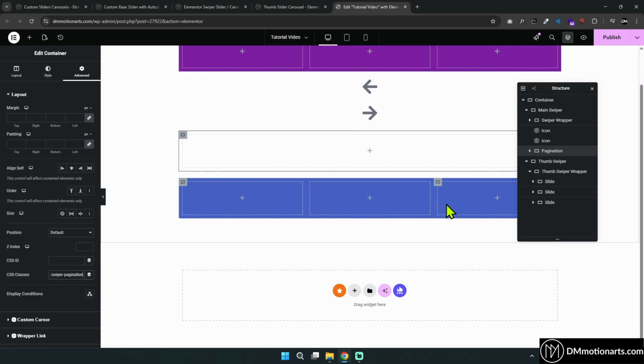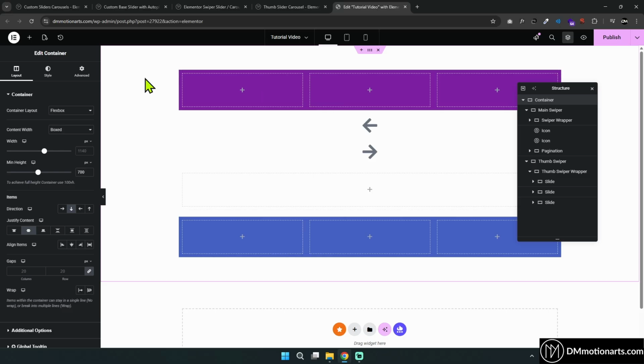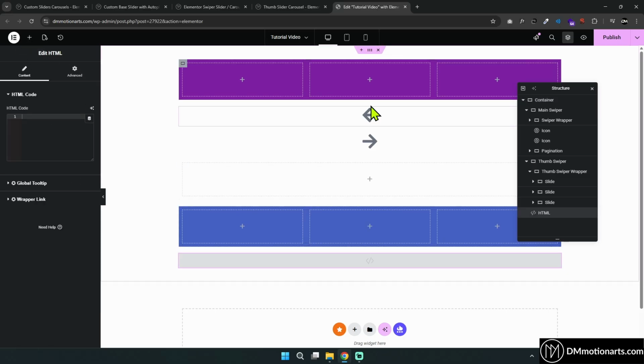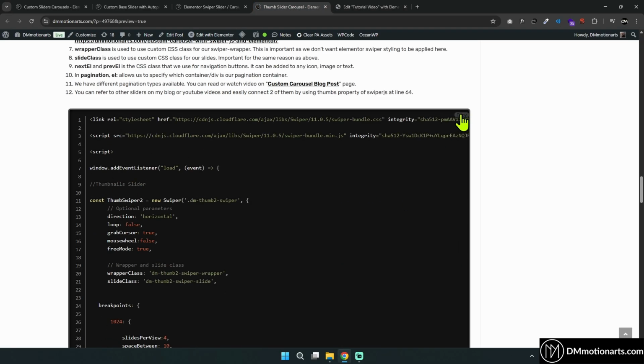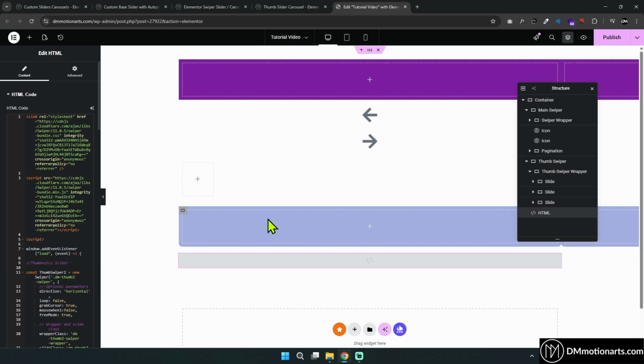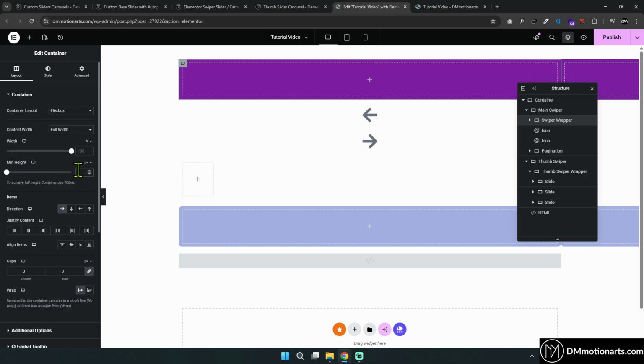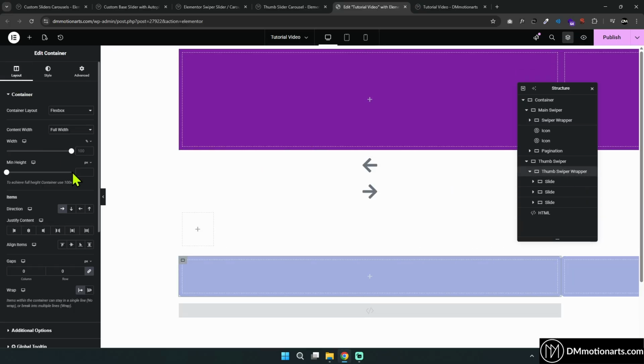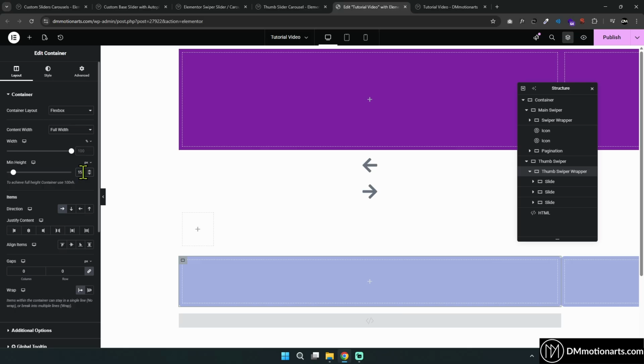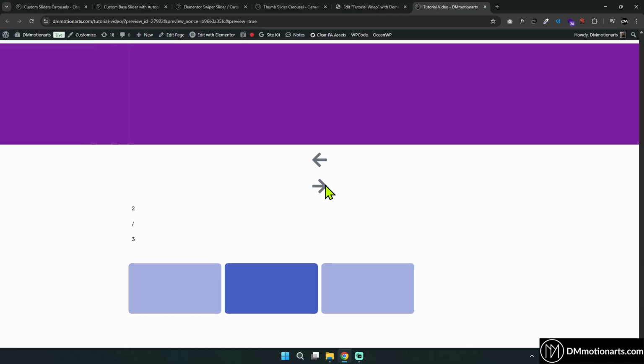So we got some stuff ready around here, and what I'm going to do is, in my container, at the end of everything, copy this code by pressing copy and paste it in here. Suddenly some stuff happens, so let's just do preview first and see if anything happens. I forgot to do one extra step, so let's fix that. That is to give our swiper wrapper some height. So let's say I'll give this one 300, and then let's give this one, let's say 100 or 150. Okay, sure. Let's do this and let's see if it works.